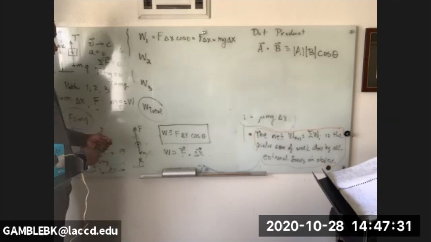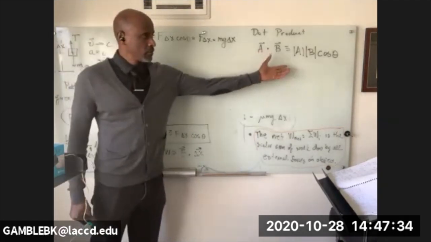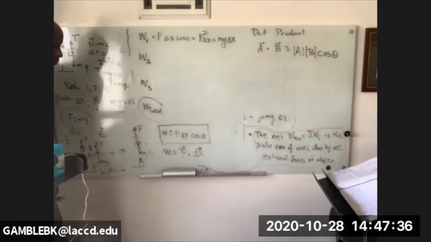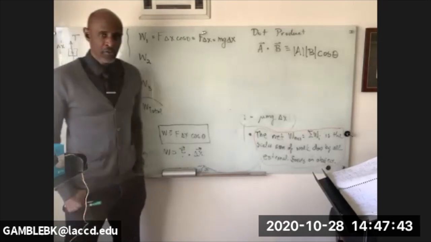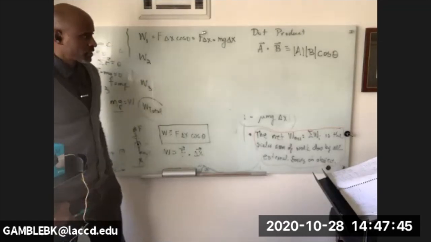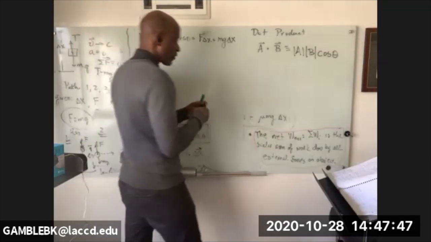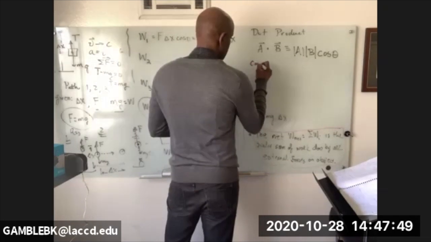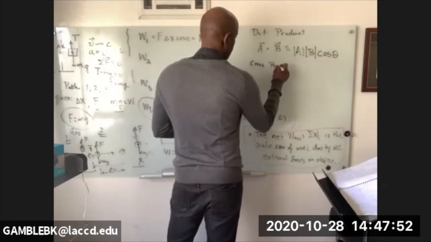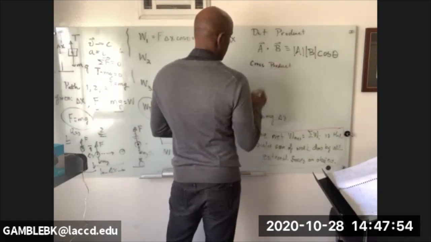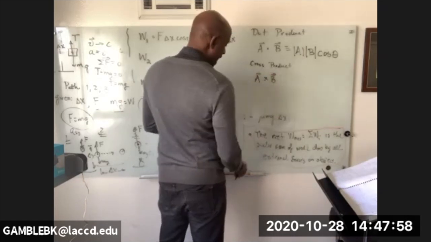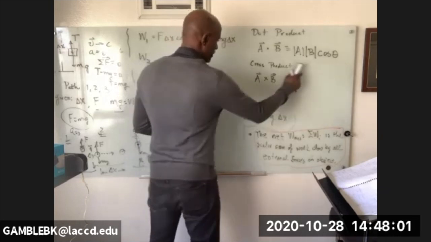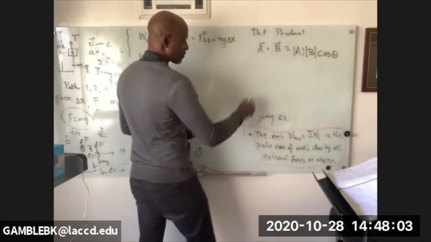So that should help you a little bit if you understand what parameters are associated with dot product. We probably need to review it. Remember I told you about dot and cross product. Cross product is the other one. Let's see if we can write that out. A cross B is a little bit harder to represent, though there is a graphical representation of it. Let's do dot product first.